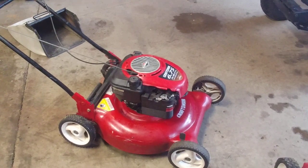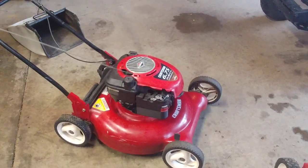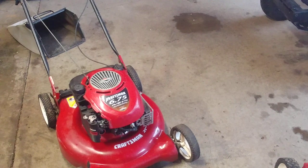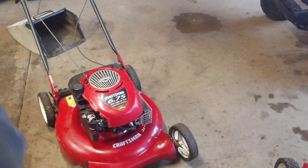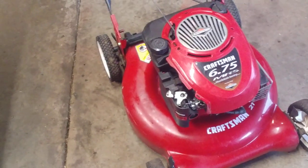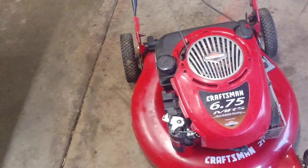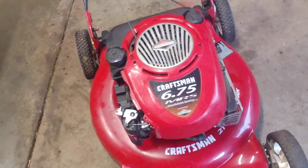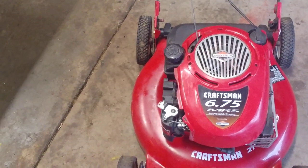Let's see if she starts again. I'm not even going to prime her. I think it'll be fine. So, I mean, it runs great either way, but I'm pretty sure it was just because it sat on its side a long time. And I'm pretty sure the muffler had oil in it. You can kind of see we're spitting it out. So, pretty sure it had oil in the muffler. It was probably another reason why it was smoking a lot.